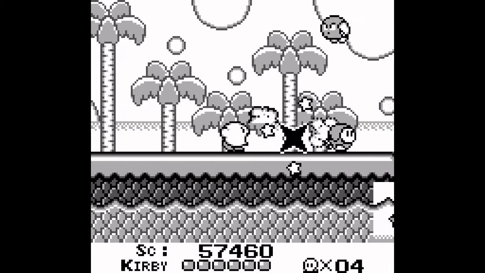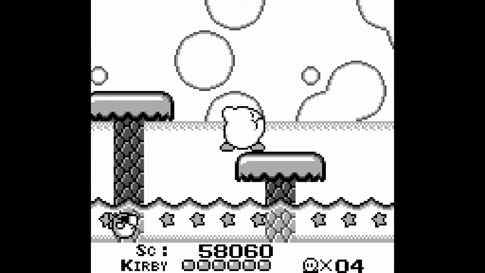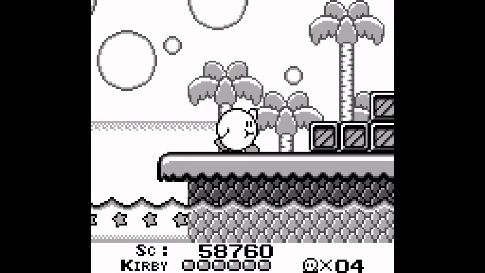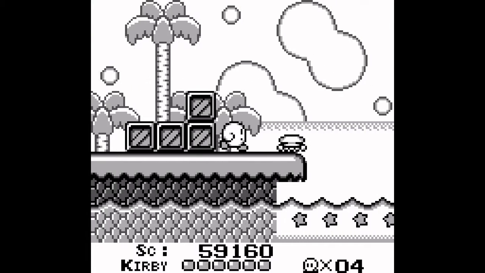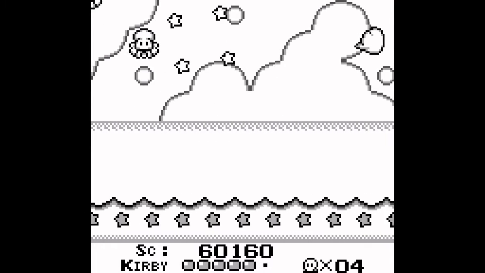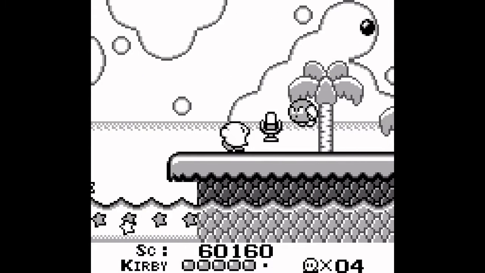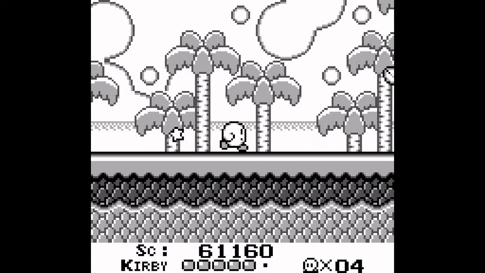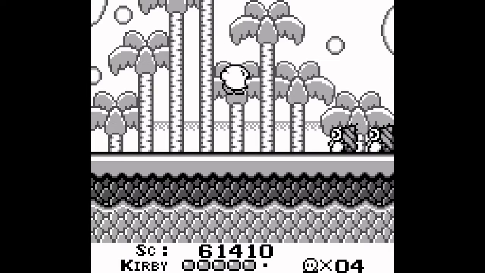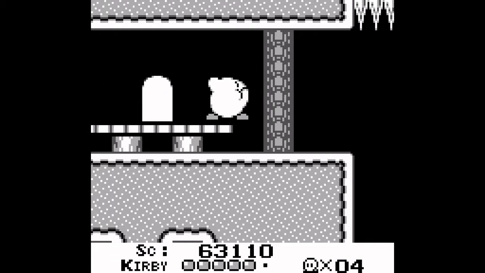There we go, we've got another bomb. Aha, so that enemy I just sucked up is a Waddle-Doo, and those guys give you the beam ability in later games, but here, they don't do much. They just kind of shoot their beams at you, and that's it. I have no idea how those squids are flying, but I'll take it, why not? These coconuts you've seen on the palm trees, they'll fall whenever you go underneath them, so probably try not to stay underneath them for too long.